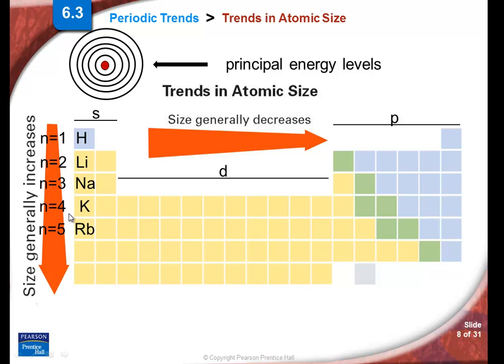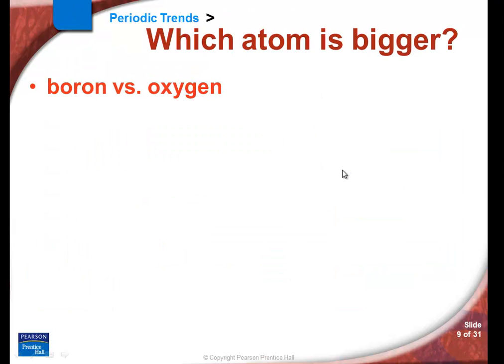and so on. And so I think you can see as we step down the group here that the reason these atoms are getting bigger and bigger and bigger is because we're adding more and more energy levels. And as you go up in energy levels, the radius gets much bigger. So the top to bottom trend is pretty easy to understand. The left to right trend is a little bit more challenging, and we'll get to that.